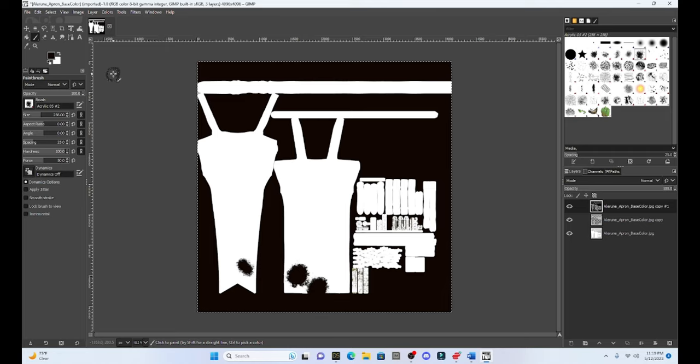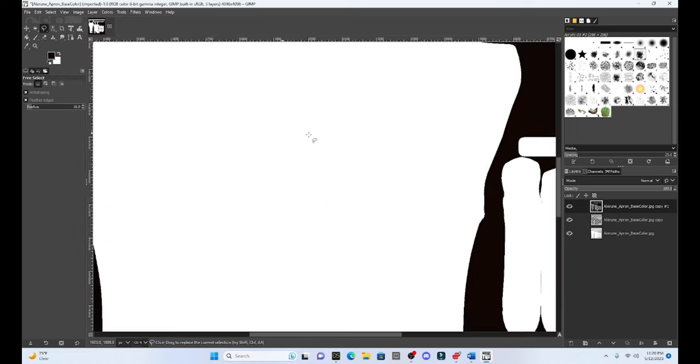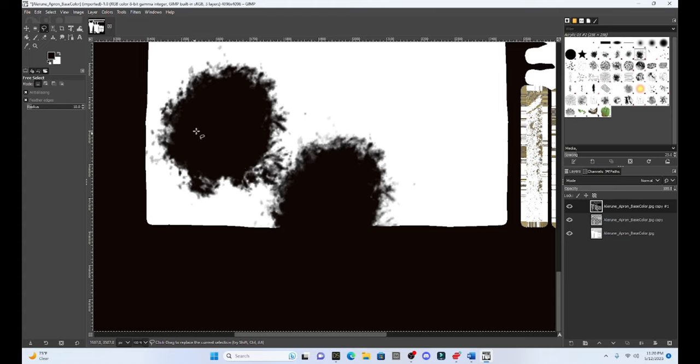We can also make jagged edges, holes, rips, and tears using our lasso, the free select tool. So if I select the free select tool, let's make the bottom really jagged, like she's been working hard and it's frayed, it's torn. I'm going to zoom in to about 100% and drop down. This is the back of our apron. And with my free select tool, the little lasso, I can make a jagged edge.